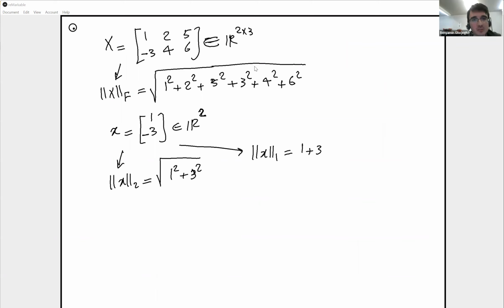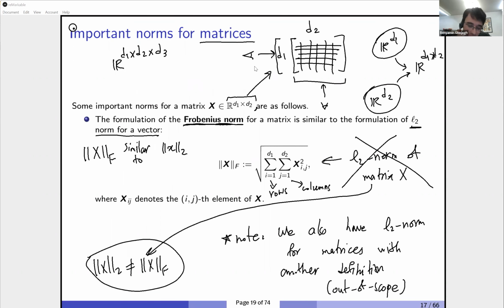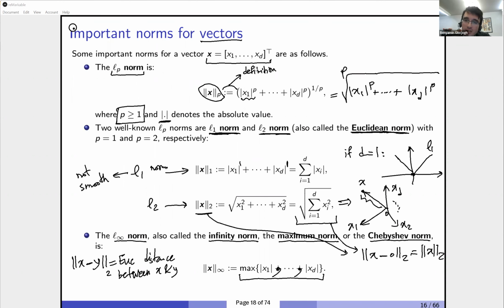So assume 3 was minus here, and also here was minus. Do you agree with me that all of these, the Frobenius norm, L2 norm, and L1 norm, were the same? Because recall that in all of them, for every element, you take the absolute value. In the L1 norm, for each element, you take the absolute value. For the L2 norm, you already square it. So the square also takes the absolute value, it doesn't matter. Minus 3 squared is equivalent to 3 squared, right?